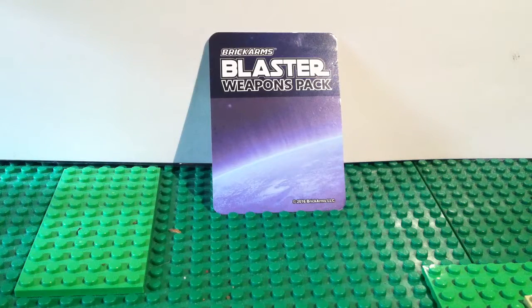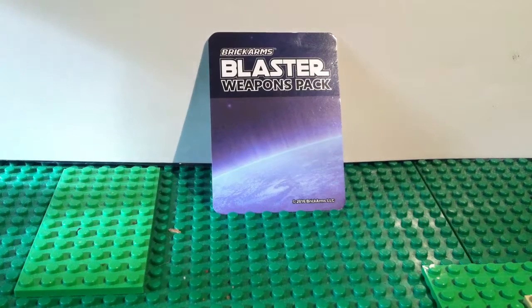TRT with the Brick Arms Blaster Weapon Pack. Here again with tieacedude. And we have our very special guests, minifigures that we're going to be using.